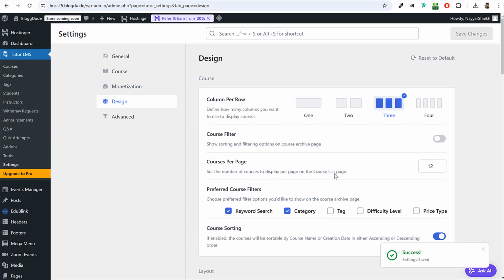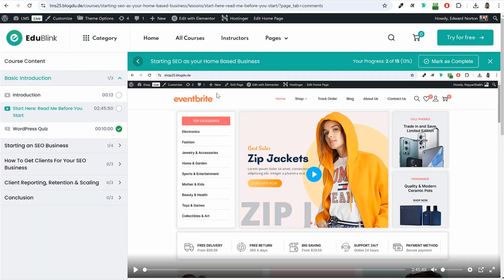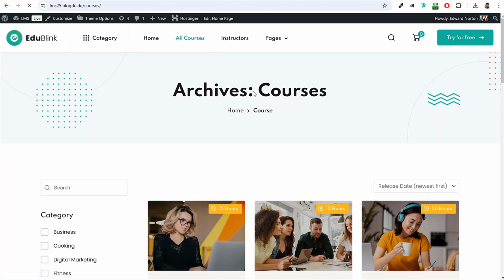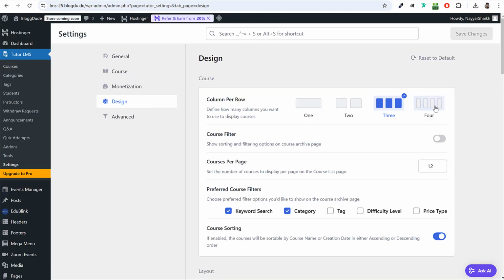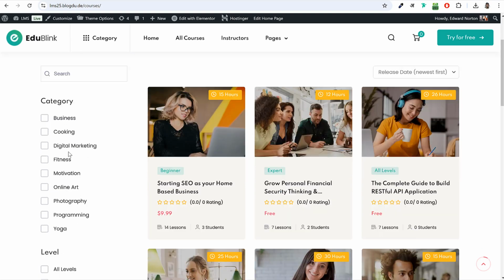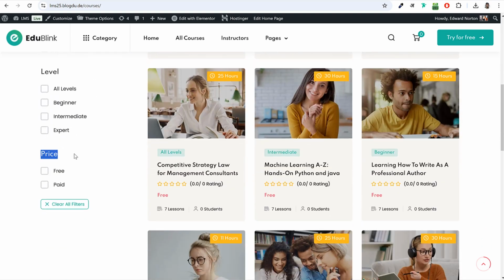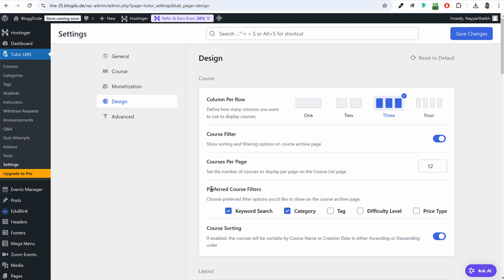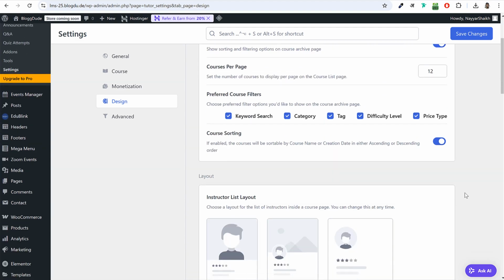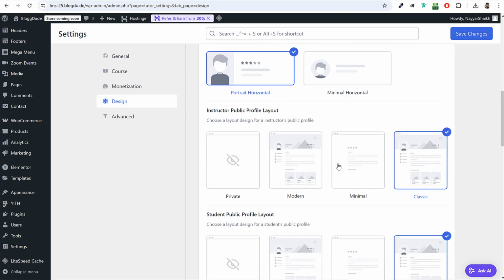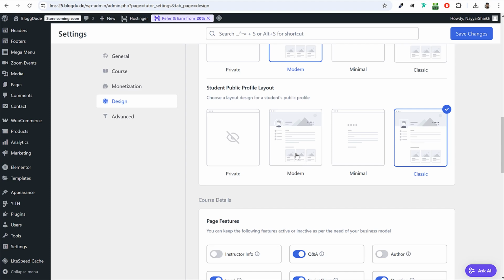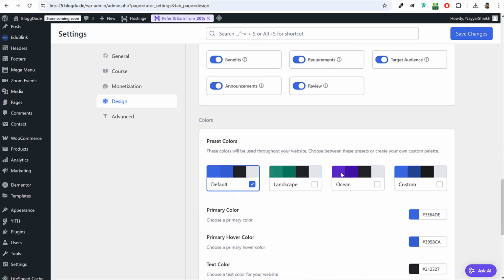Now design how the instructor page will look like and all these options. For example, if you go to all courses, right now we are displaying 3 courses in a row. So here you can see 3. If you want to display 4, you can select 4. If you want to enable filter, you can tick mark filter. So it will also display these filtration options at left. People can filter based on level, based on price, category and all this. And you can also select filter: tag, difficulty level, price. These filtration options will be available. How a single instructor page will look like, how multi-instructor page will look like. Whatever option you want, you can select that. Okay, student profile, how that will look like. You can select all these options.